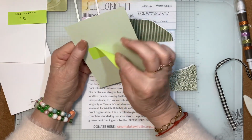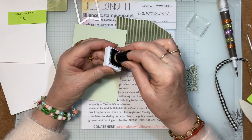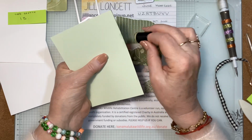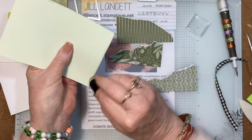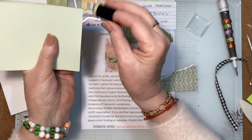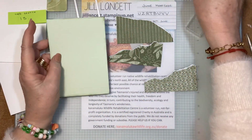So here is my matte one. This is what I'm going to glue them onto. But what I want to do first is get some of the Mossy Meadow, because this is in Mossy Meadow. I want to put this on a dauber, and I'm hopefully just going to go around the edges and distress this a little bit. You're probably not going to see two sides of this, but we'll do them all just in case. I just felt it needed some of the Mossy Meadow. There we go. That's all I'm doing on that.